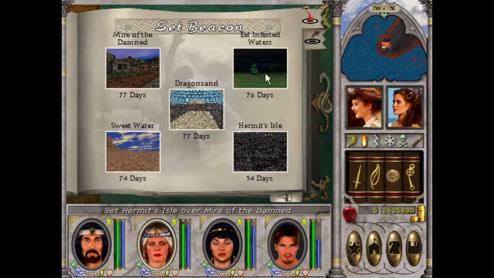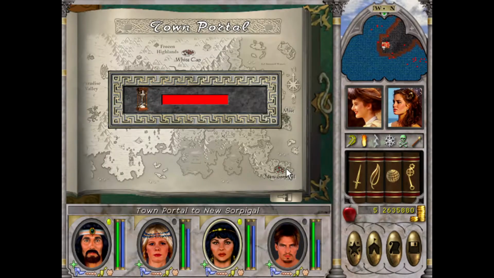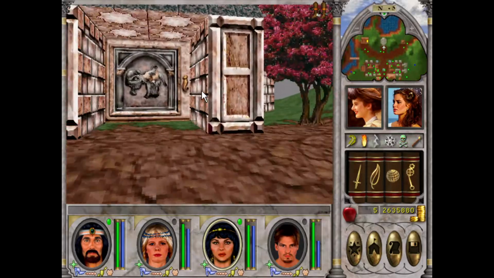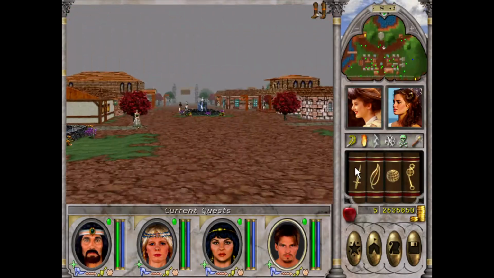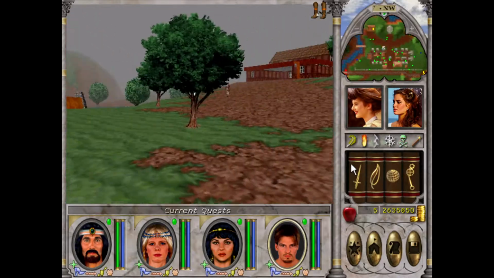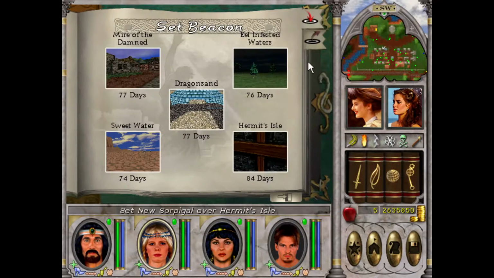Don't overwrite any of the useful ones. The Dragon Sand one is superfluous, but it's the Hermit's Isle one that we're resetting, and I'm actually going to portal back to New Sarpagal because we actually do need Alexis to recover because she is the one who has our beacon to Lloyd's beacon to Sweetwater. I don't know why I'm stumbling over my words so much all of a sudden, but yes, she is the one who now is gonna have to take us there.